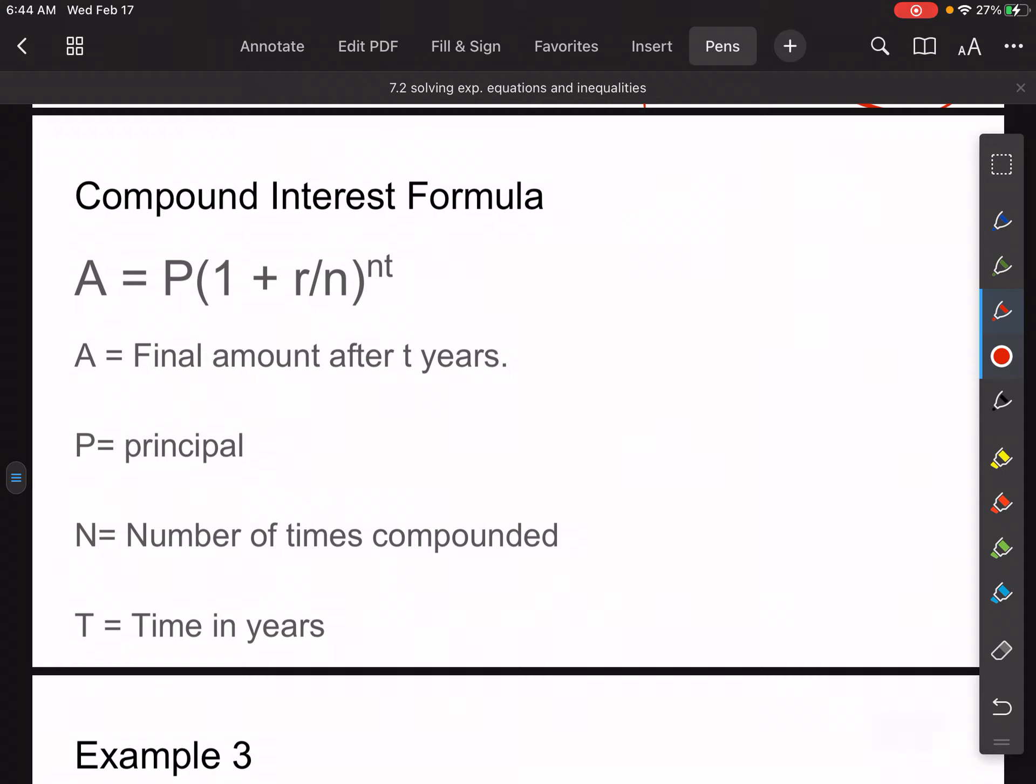The next thing that we need to do with exponentials is, this is a very, very important equation. It comes up here. It comes up on consumer math when we do that. But we're going to find out what the future value of something is given a compounded interest formula. So here, this should look very familiar to something you've already seen. The only thing we're going to add in here is this N piece. So what this stands for is the final amount of some investment. P is my original amount invested, or it's also another name for that is the principal.